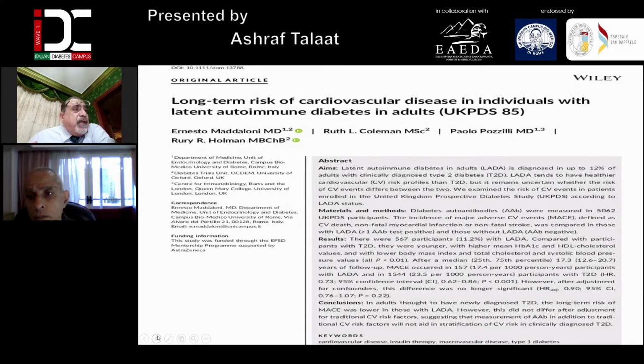My conclusion is that diabetes mellitus is a major challenge to human health, and type 2 diabetes mellitus can be prevented. But primary prevention is a suitable and affordable choice. Also, screening persons with diabetes above 30 years for diabetes autoantibodies is essential to diagnose LADA. The treatment of LADA should be addressed according to C-peptide level and ADA guidelines.